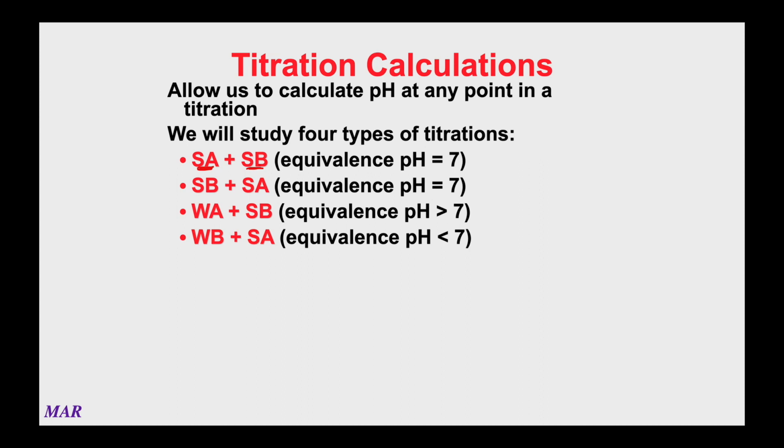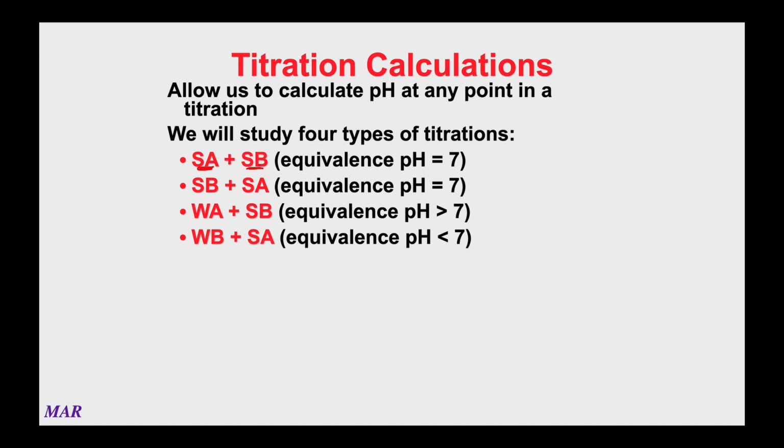Now, if you have 2 strong systems coming together, we saw in the last chapter that the pH should be about 7. So the equivalence point should be about 7 for strong acid plus strong base. Now, the second one, we're starting with a strong base in the beaker under the burette, and we're slowly adding in the strong acid. So that solution will start basic, because that's what the first part is, and it will get more acidic as you add more strong acid. But strong bases plus strong acids should also have a pH equivalence point of about 7, and that'll be a nice way to see it.